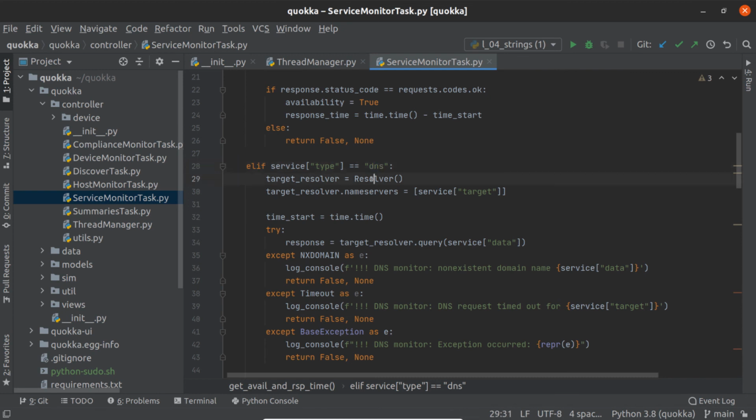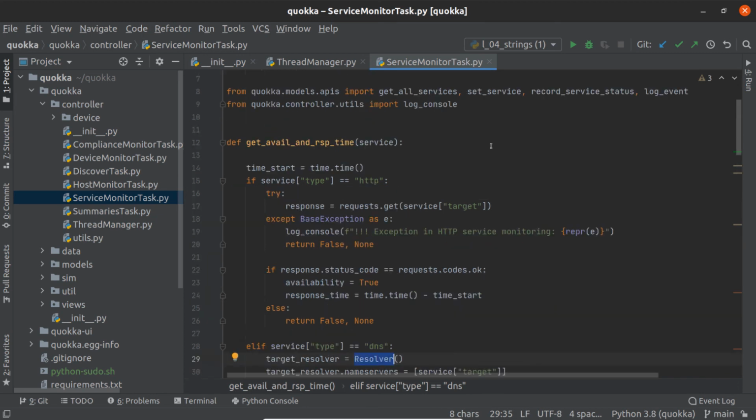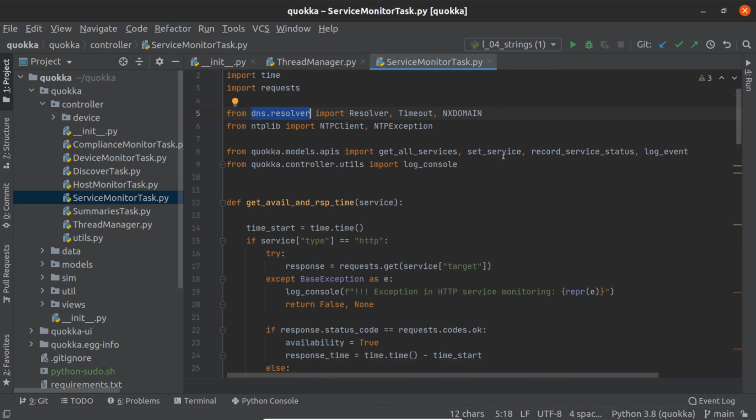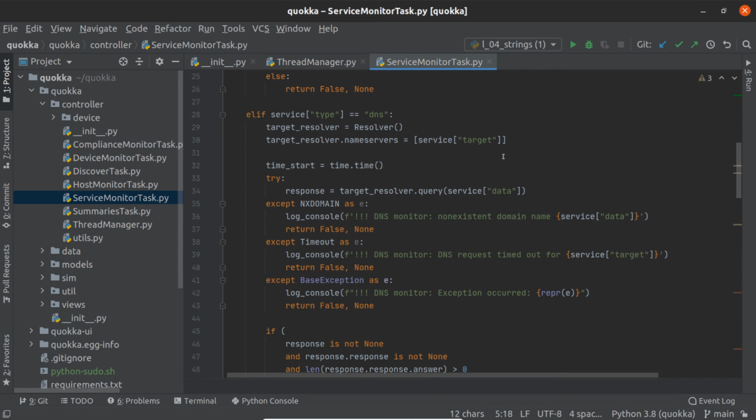Well, you may ask, what is this resolver thing? I did not write the resolver. It is another library that I have imported, DNS resolver, and basically all I need to do in order to resolve my DNS requests is to come in here and do a query. So I'm doing my resolver.query. This is all defined as part of this resolver. It's not special Python stuff that you need to know. It's just part of the way that they defined their library.